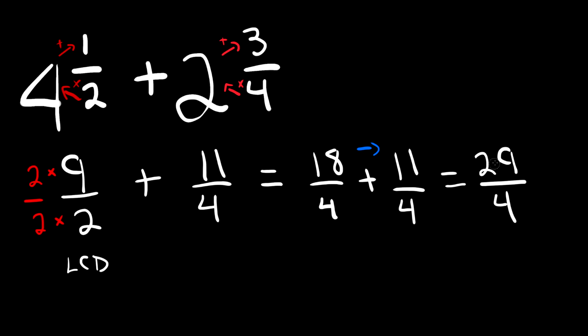We can then change this back into a mixed number. So how many times does 4 go into 29 in its entirety? So in whole pieces, we have 7 times 4 goes into the 29. That is our integer out front, and then 7 times 4, that's 28. So we have 1 left over on the top. So we'll put that 1 there and 4. And always remember to circle your answers. And that is adding mixed numbers.